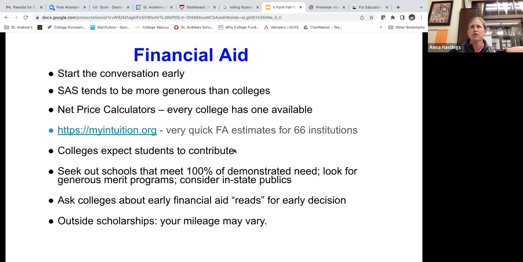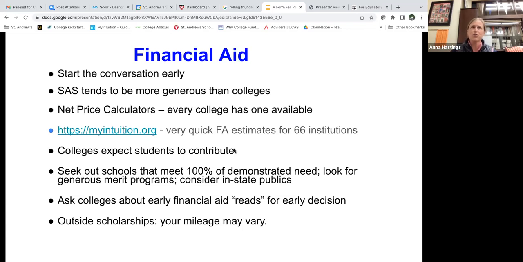If you are, again, aside from net price calculators, trying to figure some of this out, other things you might hear to try to find the most affordable schools are schools that meet 100% of demonstrated need. That means that if it's estimated that you can pay $10,000, that is what they will ask you to pay. And they may use some loan to meet that, but that's how they're going to evaluate you there. So you want to seek out schools that say that.